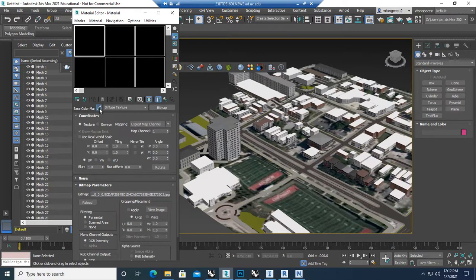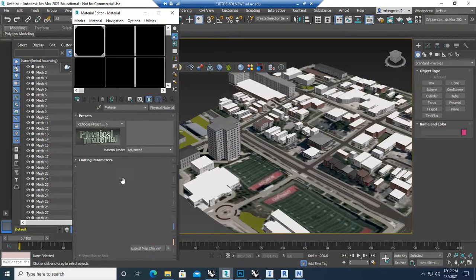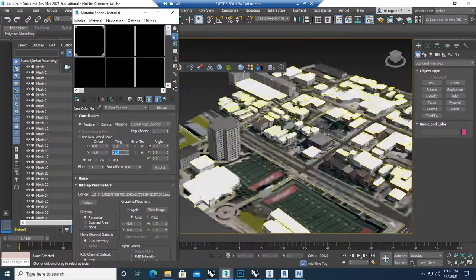So if I pick the material of the ground, you see this material has a mapping, and this mapping UV value, the tile is a -1. This is actually illegal in some of the programs. It doesn't really recognize anything negative, below 0. That's the reason it looks okay in Navisworks or Infraworks or in 3ds Max.